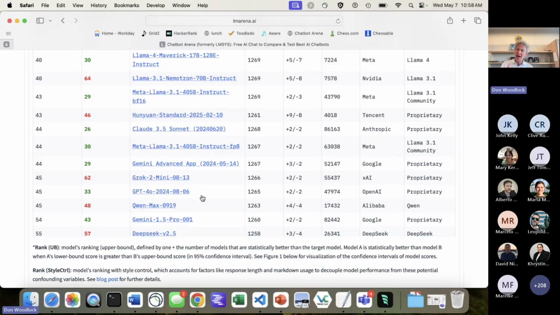So if you take this August and go September, October, November, December, January, February, March, April, May, that's 9 months. So basically, DeepSeek is better as an open source model than OpenAI's model from 9 months ago.